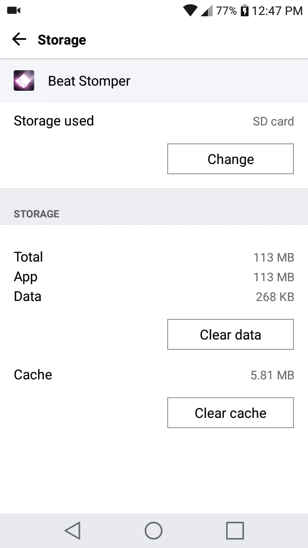As you can see, the storage now went to the SD card. So like I said before, the game was about 180. Now it's 113. So it definitely frees up some space. Let's see, something like Duel Links. This Yu-Gi-Oh game, definitely a big game, 102 megabytes. Same thing, you can click change, SD card, and it'll move it to the SD card.